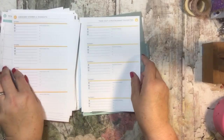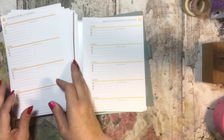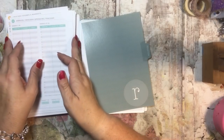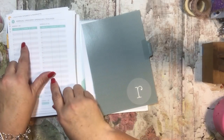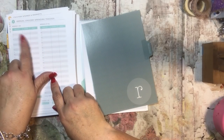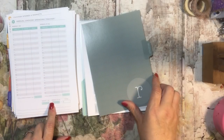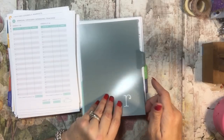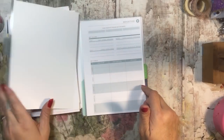And then takeout restaurants and favorites over here, and grocery stores and markets over here. I probably won't use all of that. And then an annual grocery spending tracker, and you can write the week and then how much you budgeted and how much you spent. And then you can keep track of how much you've spent over the year. And then this is a section for reflection.